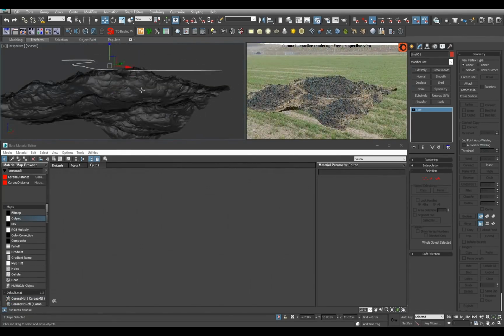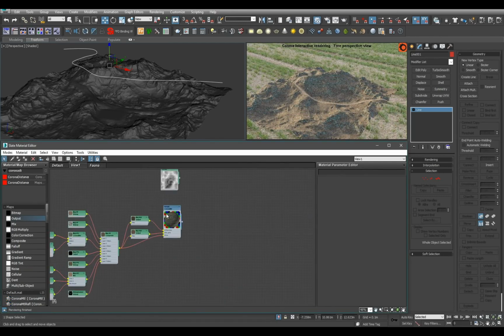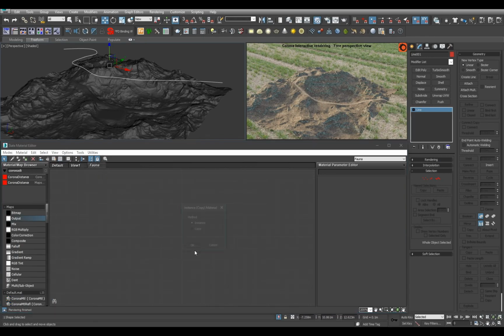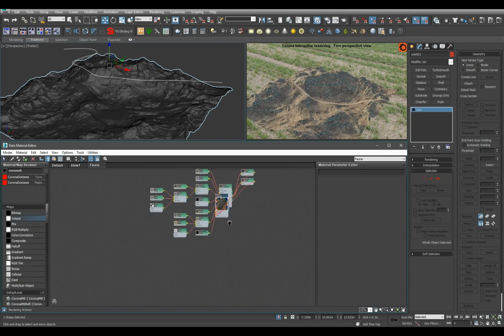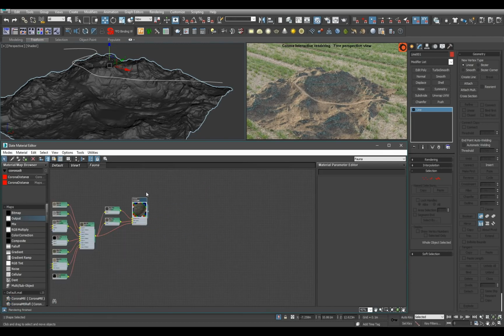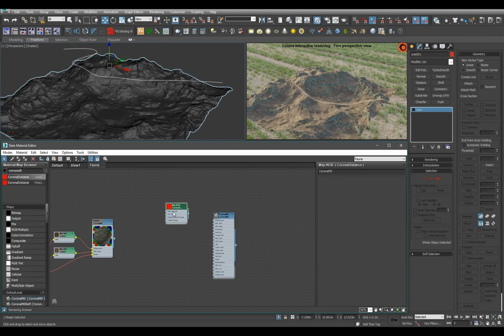Okay, so now once this is ready, I'm going to quickly go here and grab our ground material into the slate editor view, so we have it at our disposal. And I'm going to show you something. There's a new distance map in Corona 1.5, basically the map which creates falloff based on the distance from the object topology, and it can be used with splines as well.